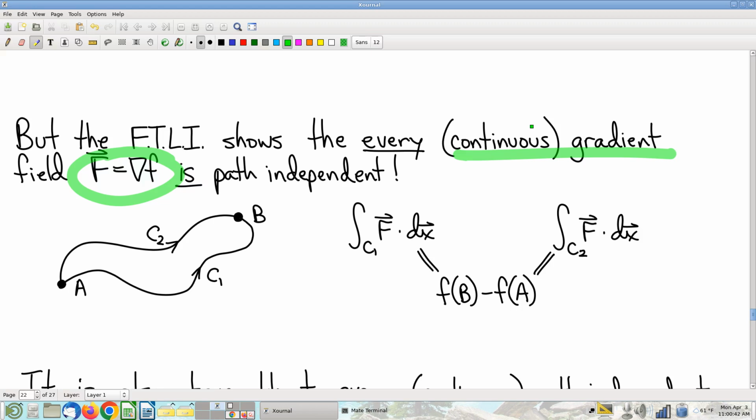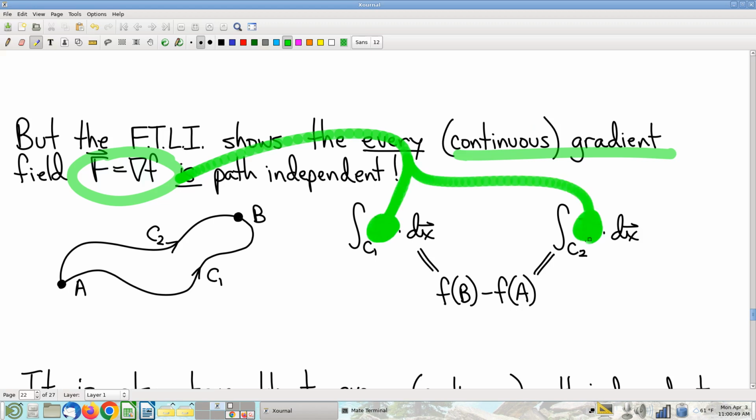So let me try to persuade you that gradients are path independent. We're going to look at the following two curves. I've got C1 here, one curve that goes from A to B, and then I've got C2 here, a different curve that goes from A to B. Now they share the same starting point and the same ending point. I claim, and we're going to prove this momentarily, that I don't even need to know anything else about these curves. Just the mere fact that they have the same starting point A and same ending point B immediately implies that these two line integrals must be equal.